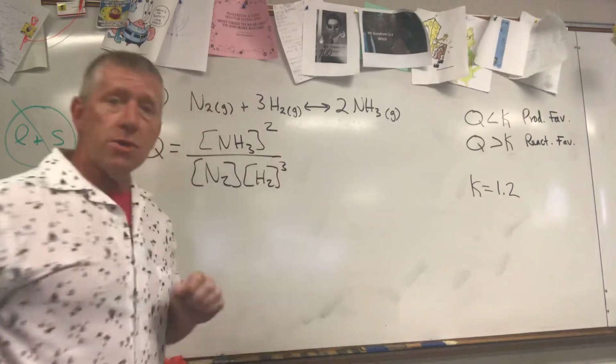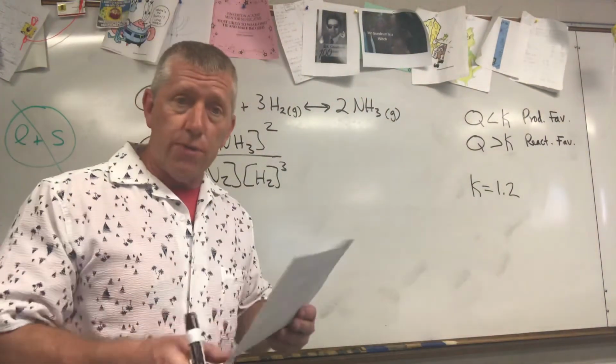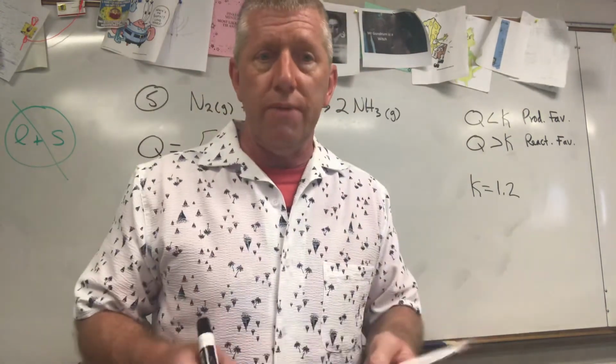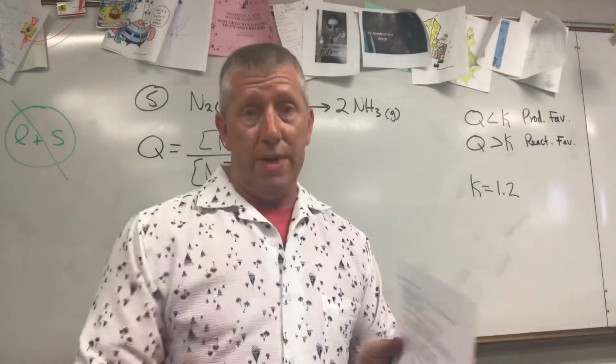There's my expression, written for concentrations because I was given concentrations. So let's go ahead and figure out that Q value, and then we're going to go over what it means. What does it mean if we get a Q value of whatever I get? Remember, we know what K values mean, hopefully, at this point.